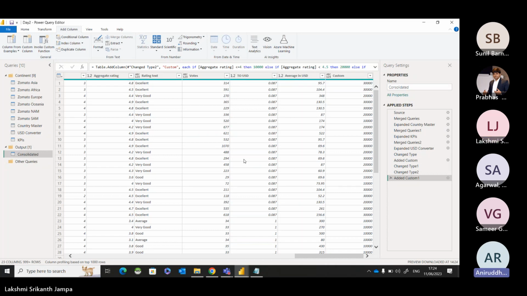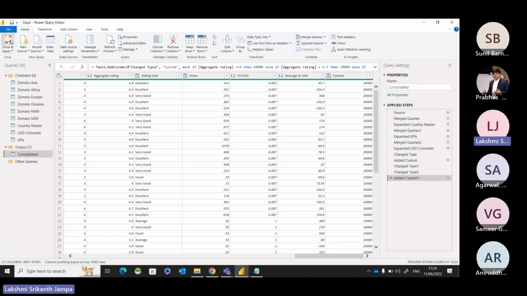All right. So this is a simple DAX, but you're going to learn more on the DAX conditions. I'll give you more DAX conditions at a later stage. As of now, you can just keep this data as it is. Now you have 23 columns. One more has been added. Click on close and apply.